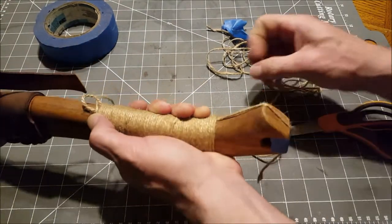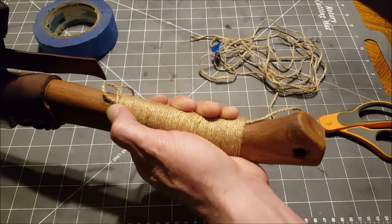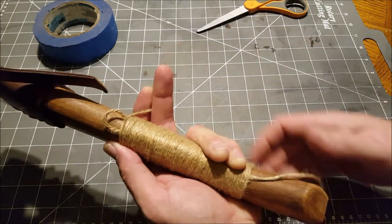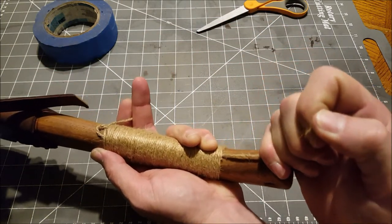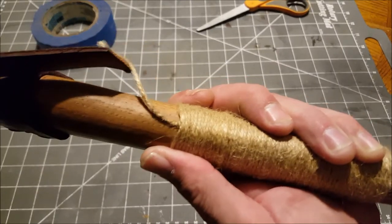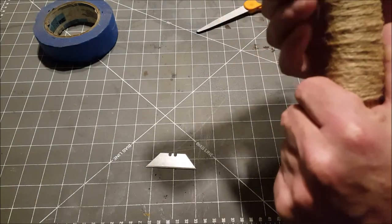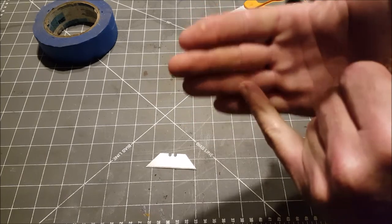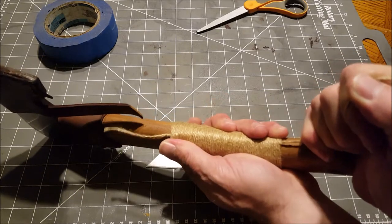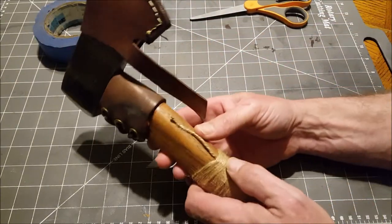We're going to untape our end. Now hold this out here — take this end that we untaped and pull it. We're going to pull that loop and it's going to grab that tag line. We're just going to pull it down — this tag is going to pull inside of here, and that's what I was talking about the grip. You can feel it in there and it just feels good in the crease of that hand. Same way with the fishing rod — I like it like that in the fishing rod too.